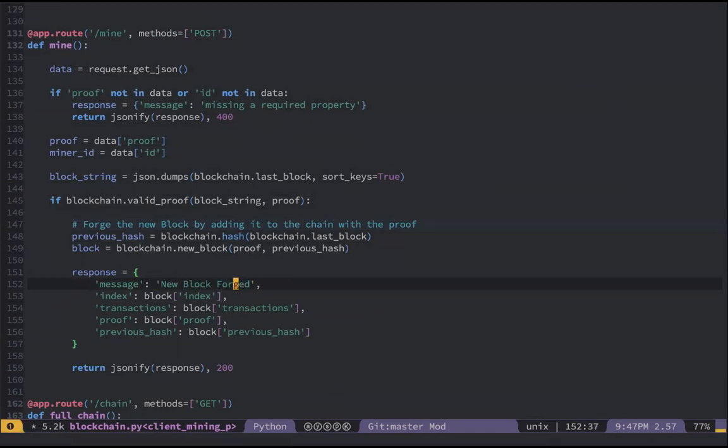And we can still send the rest of the stuff back. This is where we are in the chain, what our index is, transactions, the proof, previous hash. That's just stuff out of the block that we just made. What should we do if it's not a valid proof?